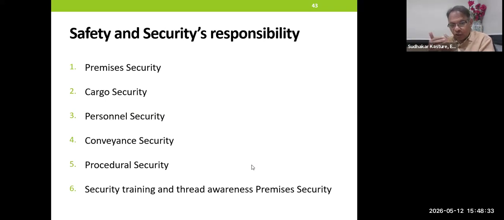कार्गो सिक्योरिटी, कौन सा ट्रक आता है, कौन सा ट्रक जाता है, ऑथराइज्ड एंट्री है, नोटिंग है. पर्सनल सिक्योरिटी, सीसीटीवी कैमराज है, एरिया सिक्योरिटीज एरिया हैव बीन डिफाइंड, जो कार्गो आपको शिप करना है, जो इंपोर्ट कार्गो आना है, उसमें कुछ गड़बड़ नहीं हो, इसलिए उसकी चेकिंग का कोई अरेंजमेंट आपके पास है? And most importantly, क्या you have given security training and trade awareness to your own people? These are your specific requirements that you got to comply with.